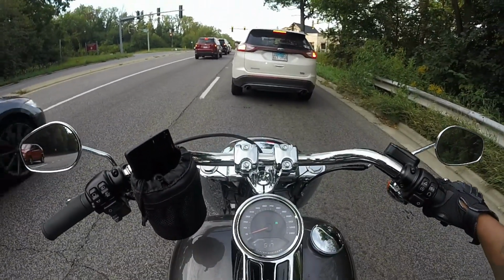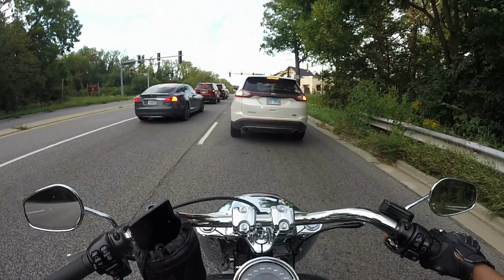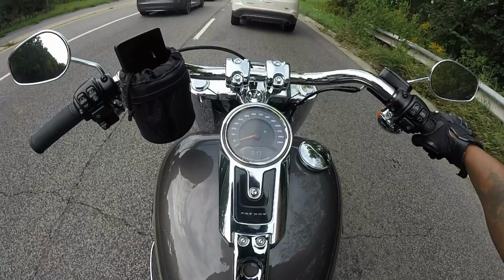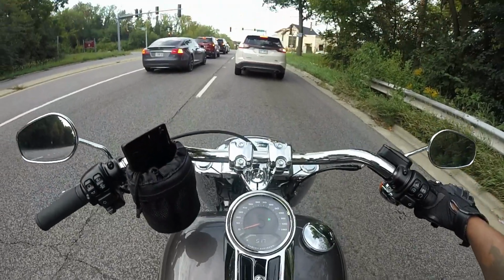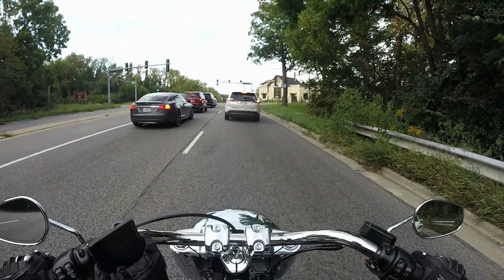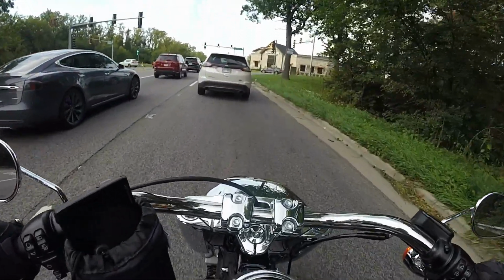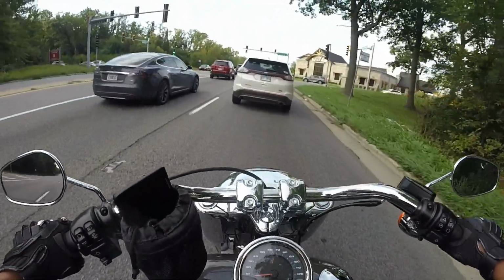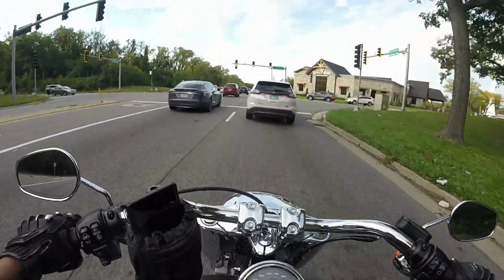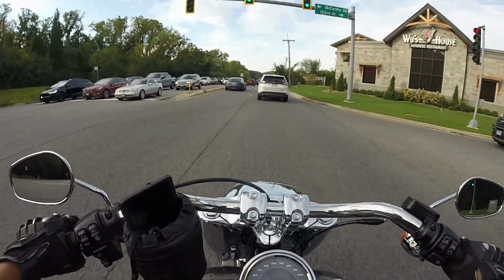But man, I'll tell you, this was my second choice. For me, it was either a Breakout or a Fat Boy. And man, the dealership just made me an offer that I could not refuse. So here we are, a couple weeks later. I've been enjoying it. I've been having a really, really good time on here.